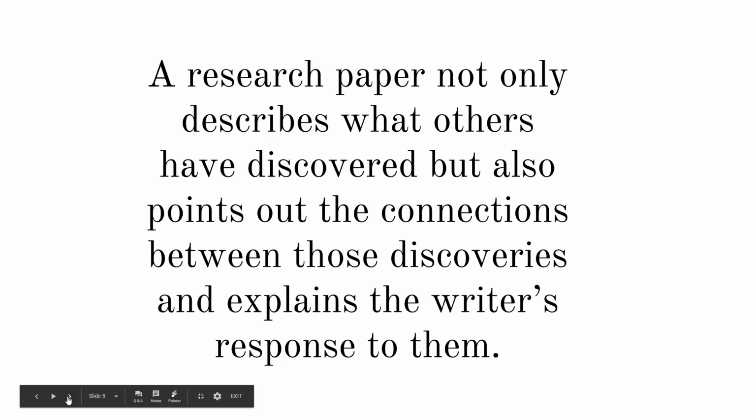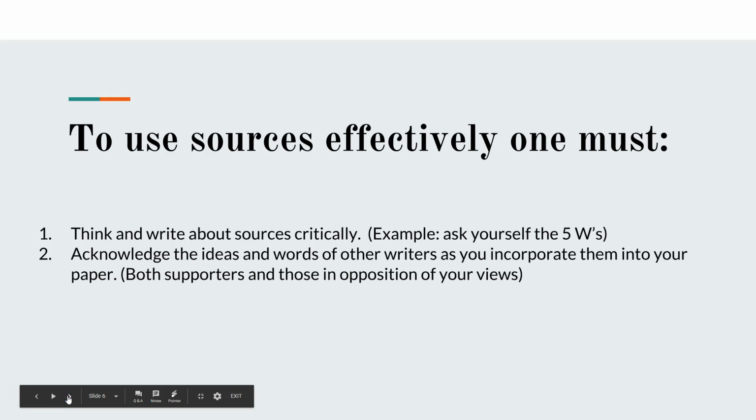A research paper not only describes what others have discovered, but also points out the connections between those discoveries and explains the writer's response to them. When you use a source in your paper, you do not simply place a quote down or a section of the argument. You're going to need to interact with that source. You're going to have to talk about it. You may ask questions about it. And we'll talk about that a little later in this Google Doc.